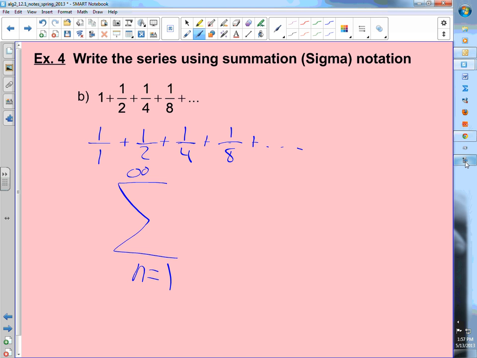Okay. Let's see, 1 over n. Is it 1/2 n? 1/2 times n? Yeah. Like this? So when n is 4, the fourth term, 4 times 1/2 is 1/2 times 4, 2. Are you sure? Because you don't have to look like you're sure that half of 4 is 2.